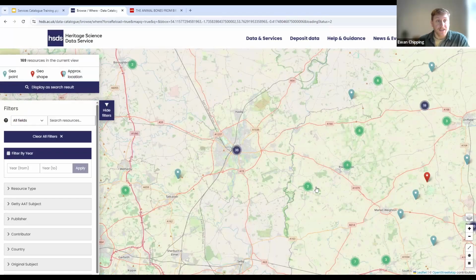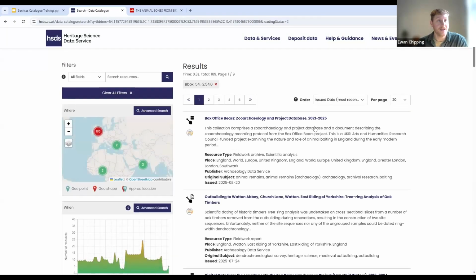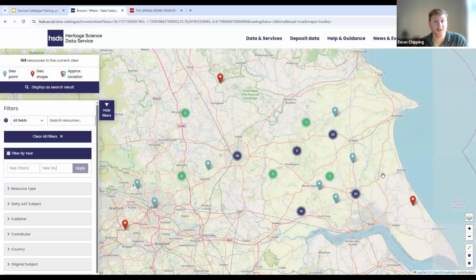A lot of these you can see there's multiple records for the same location. So you can click on these and they expand, and you can see here's a couple of radiocarbon dates, for example. If you wanted to then go back and view all of these records, rather than clicking on every single item, you can hit display a search result, and then it takes you back to this main search table, but this time it has that polygon selected. So you can see here it says the bounding box we've got selected, so the bounding box within which we're searching. Let's just go back into the advanced search here.